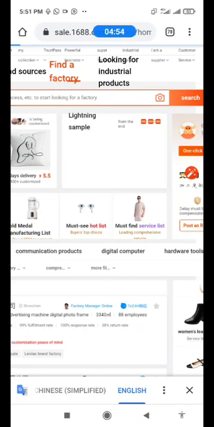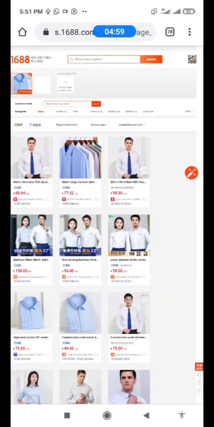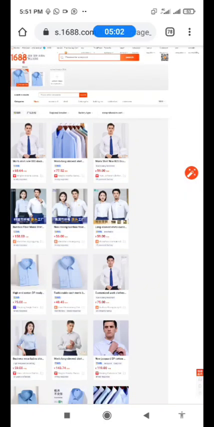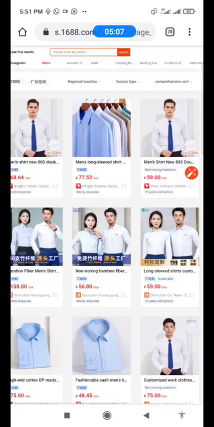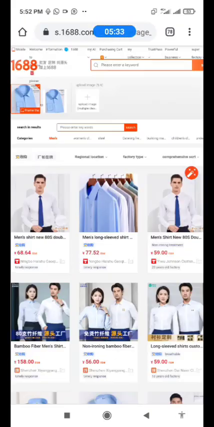Then it will automatically load and bring different sellers that are selling these clothes. So these are the different results that it brought. It's for me to go and look for what I want, because each of the suppliers has different prices, and I'll look for the supplier that has a good evaluation, so I can get the best material of clothes that I want. So for example, let me just make use of this second one.